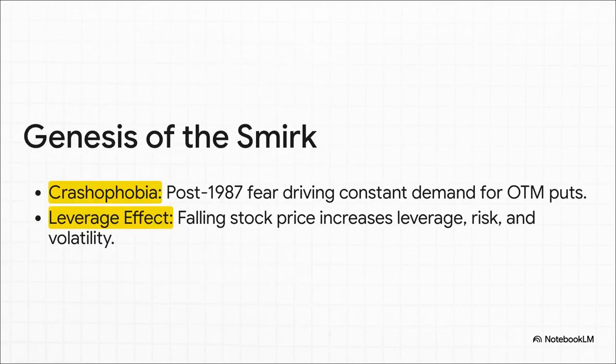So, why does this smirk exist? It really boils down to two things. First, there's a collective market trauma called crashophobia. Ever since the big crash in 1987, huge funds and institutions are always terrified of another one. So they constantly buy out-of-the-money puts as portfolio insurance. That relentless demand pushes up the price of those puts, which means it pushes up their IV.